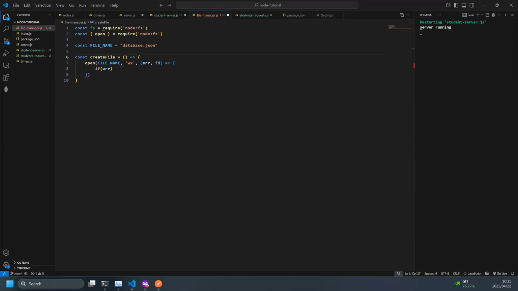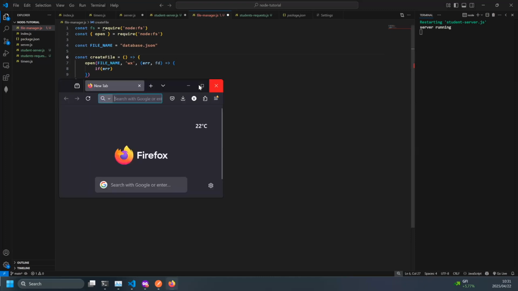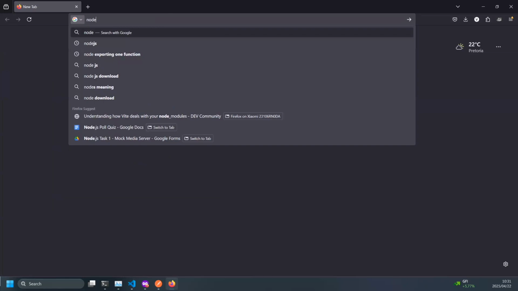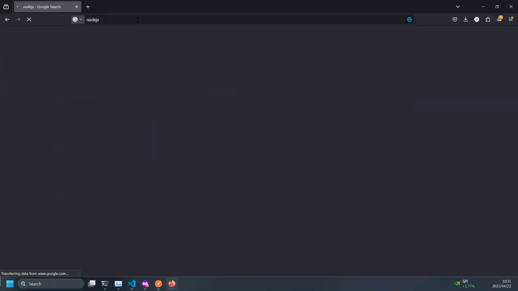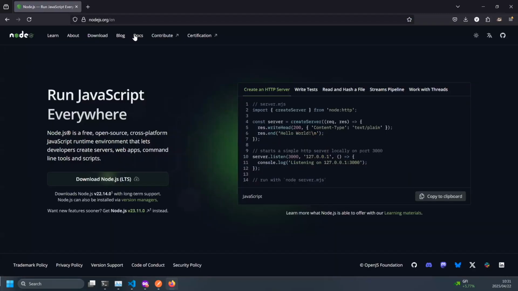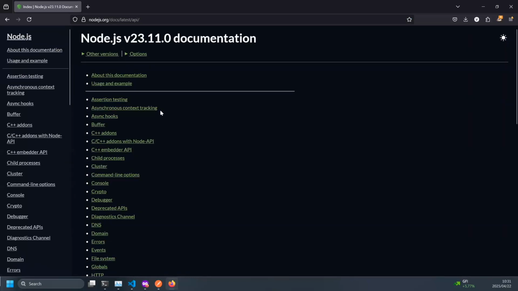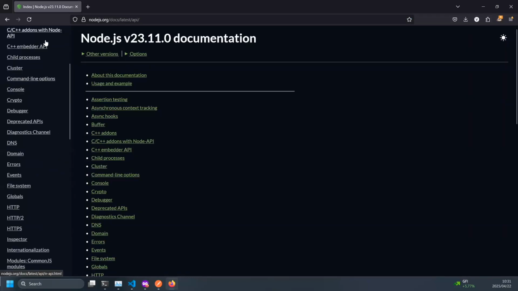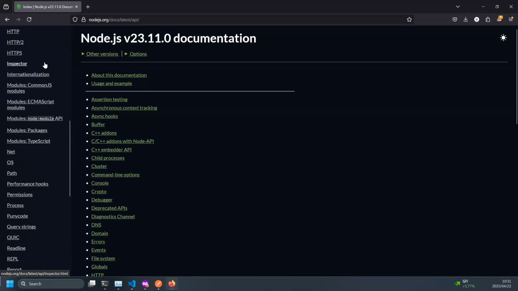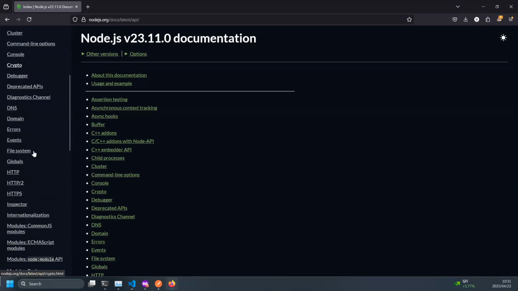This is information that I'm getting directly from Node on their website. So just to show where most of the information that I get is, I'm looking for file system, which is FS.